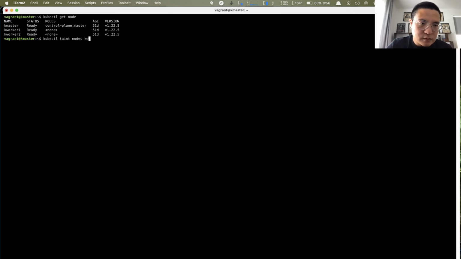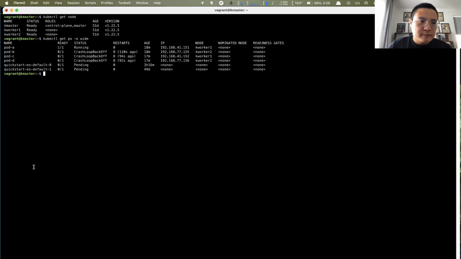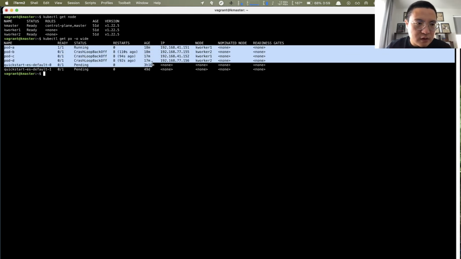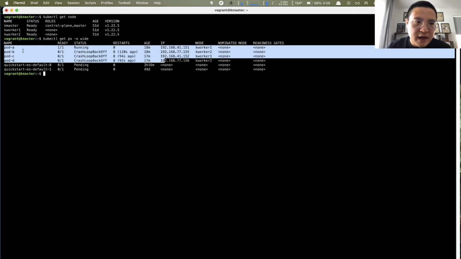By the way, let's check the current status before we apply the taint. So here kubectl get pod, right? And we saw 4 pods here, A, B, C, D, and A and C are running on worker 1, and B and D are running on worker 2, right?